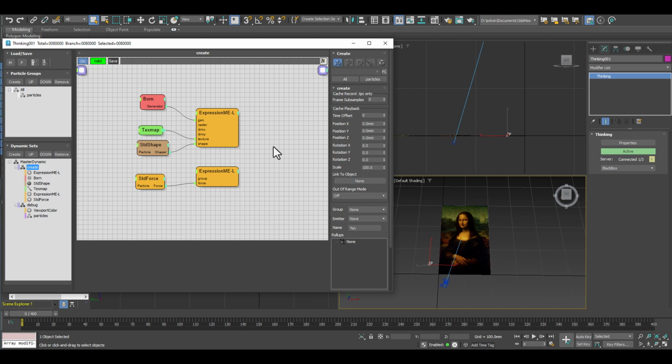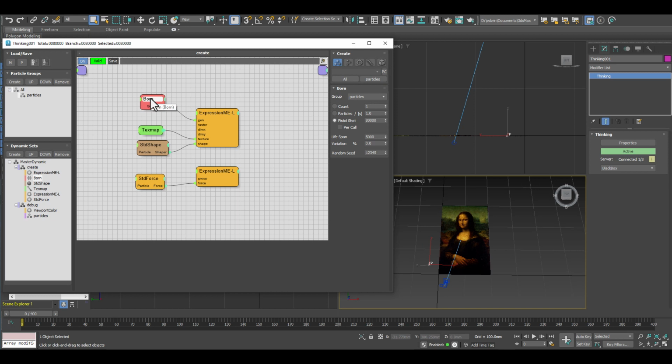However, I want to show you our latest addition we had in thinkingParticles 7.3, the MEL expression language. That makes it much easier and, most important, much faster, because we can now do parallel processing on particles. So we don't have to do complex serial node setups, we can access our particles right away at any time. So let me first start with the creation of our painting here, of our Mona Lisa painting.